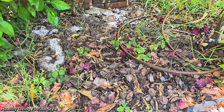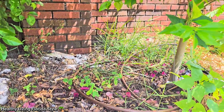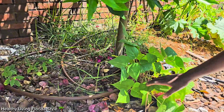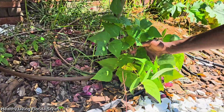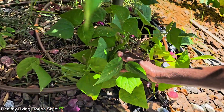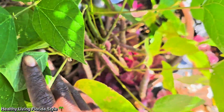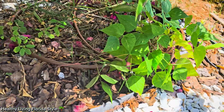I figured there was something wrong with the soil, why it was not giving us any fruits. So I decided to put some beans here to help with nitrogen. But look at how many black beans we got with this one plant. I gotta train it to go up, but one seed gives you this much. So if you don't do anything and you want to grow some beans, they're easy.